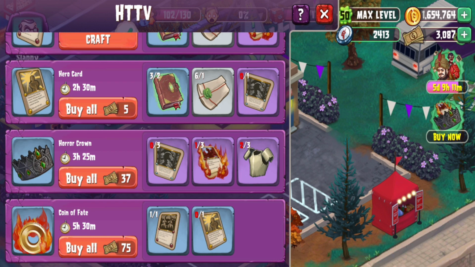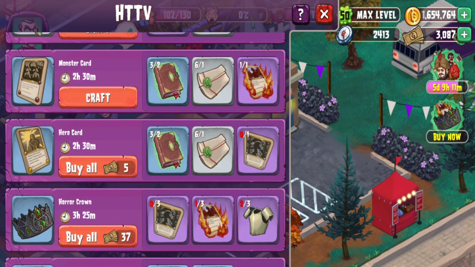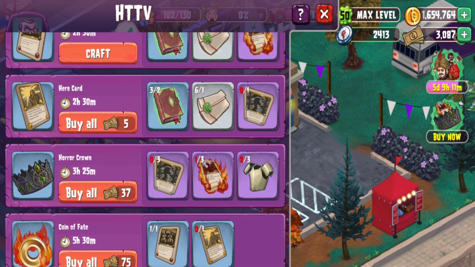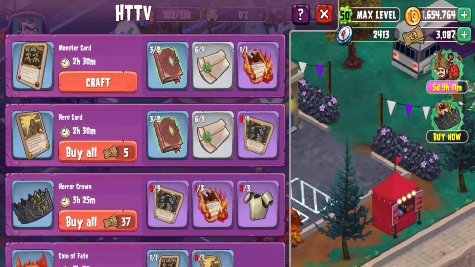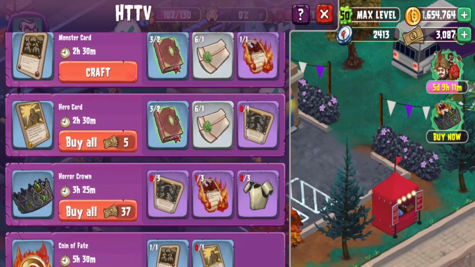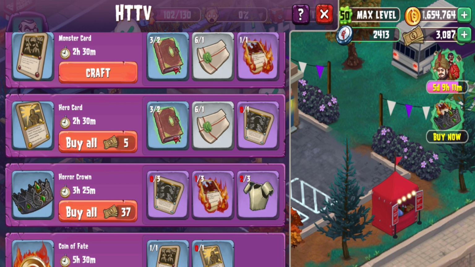So what you'll notice is that for the 2 monster cards here, you'll actually need to get the Coin of Fate first before you can focus on the cards and the coins. However, for one of them, you're going to be needing it a lot more. Because there are certain characters that are very useful and others are not.